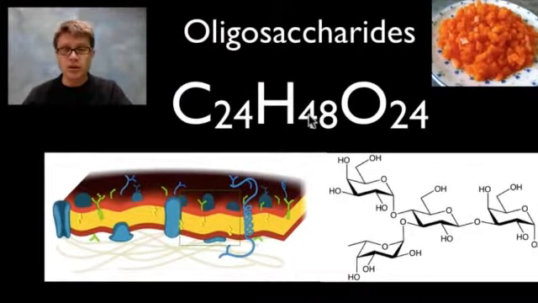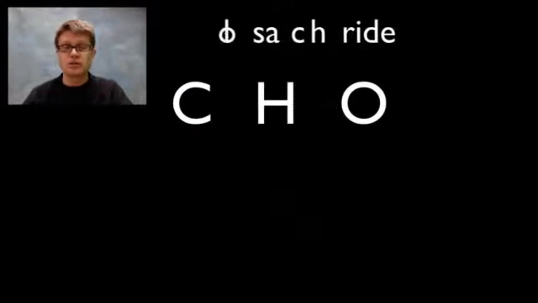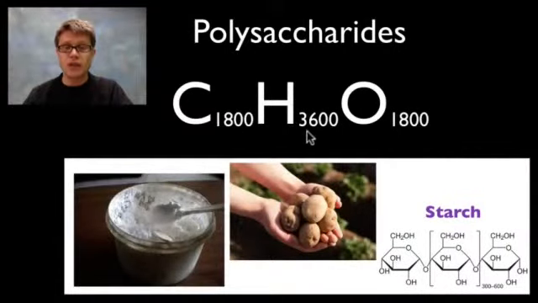Now let's look at this number right here as we go from oligosaccharides to polysaccharides, and look how much that jumped. And so when we're talking about starch, for example, what is starch? Starch is going to be hundreds of these glucose molecules attached over and over and over again. And so the starch that's found in a potato, or if we dry it out it's going to look like this, is going to be hundreds of sugar molecules attached over and over again.